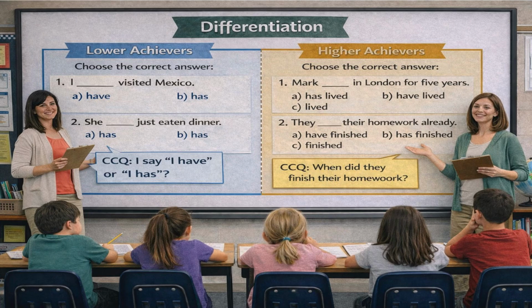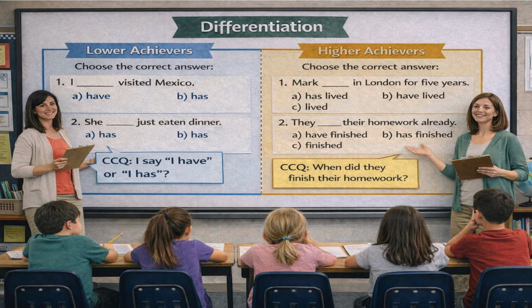The correct practice is to adapt the lesson based on students' needs. This means using different levels of language, different types of questions, and different CCQs. Even when we check understanding, formative assessment should also be differentiated. We should not give one worksheet for all students. We should design tasks with different levels. For example, lower achievers can work on simple sentences with 2 choices and clear structure, while higher achievers can work on more challenging questions with more options and deeper thinking.